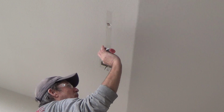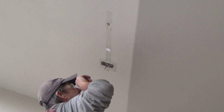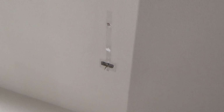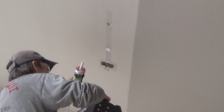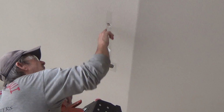I'm not going to try to get it perfect, because no matter what I do, when that dries, it's going to dimple in. Okay? So tomorrow, when I look at that, I'll have to put some more on there. That's okay. I just have to remember to do it before I paint the ceiling. And like I said, I got other things to do up on the second floor.